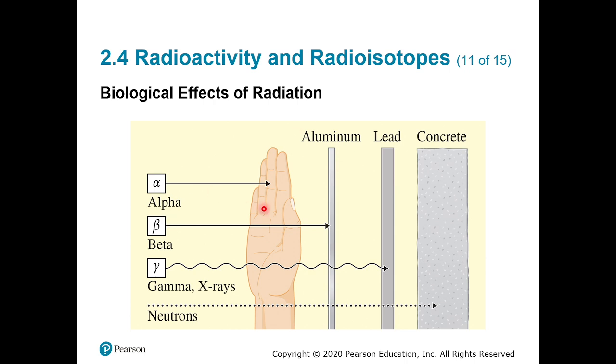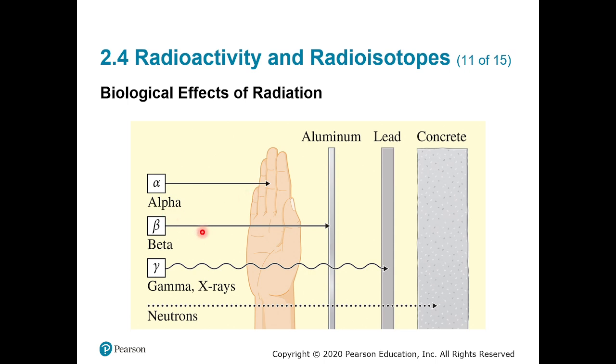Anyways, so the alpha particles, they actually will be blocked by those dead layers of skin. They'll react with them, but it doesn't matter. It's dead skin. Okay? Congratulations, you got protected. Fantastic. Now, having said that, if alpha particles actually make it in you, because say you breathe something that generates alpha particles, they are very damaging. Okay? But typically, if you're exposed to a radiation source, alpha particles is not going to be something you have to worry about.